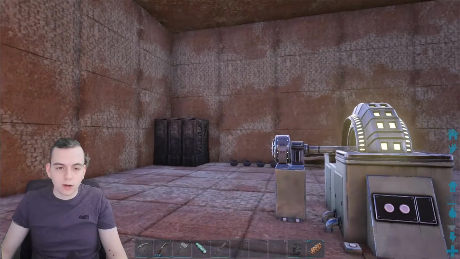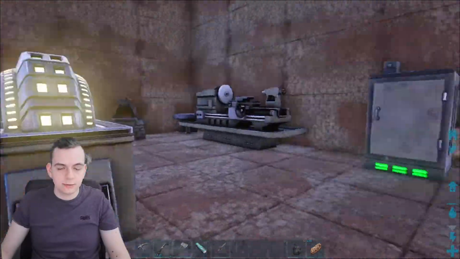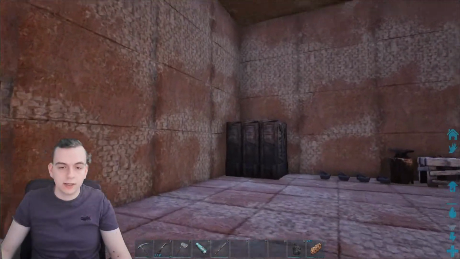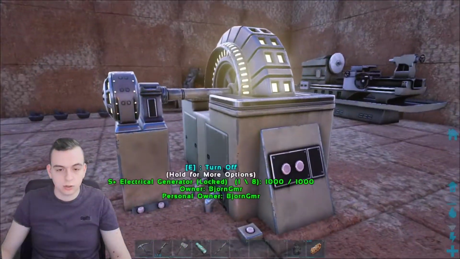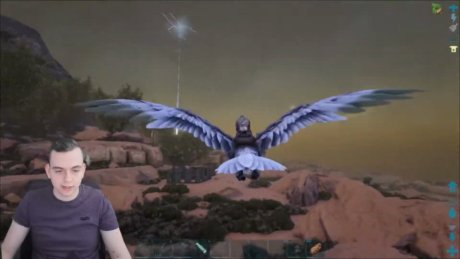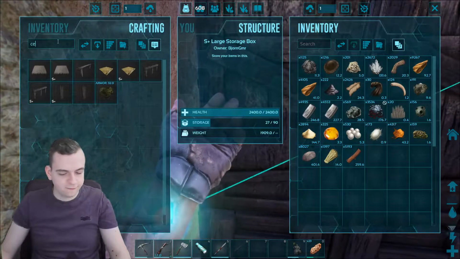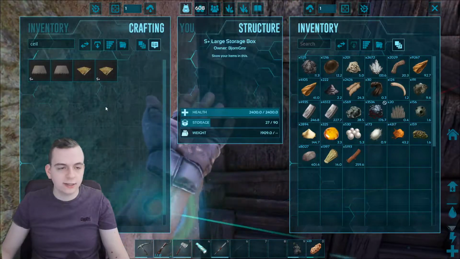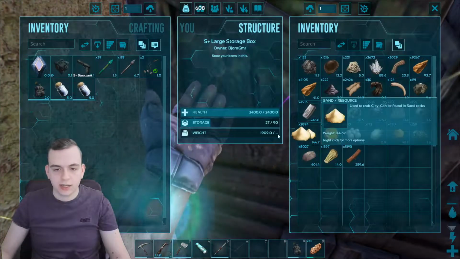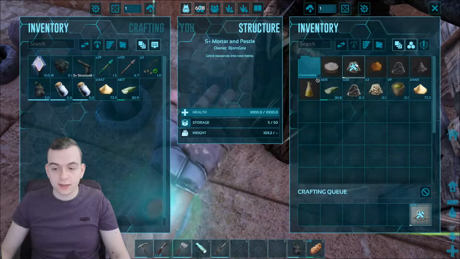So that actually reminds me of one other thing. This base is quite good, but it is relatively small. So I was thinking about expanding it around the sides, but we can also just put on a second floor, because that only requires a couple of ceilings, which is what we want. So let's see, we don't have a lot of clay. Fuck. We need 60 clay for one ceiling. Jesus, my god. Do we have sand? We have a lot of sand. Cactus sap, we do have quite a bunch of cactus sap. So let's make some freaking clay.